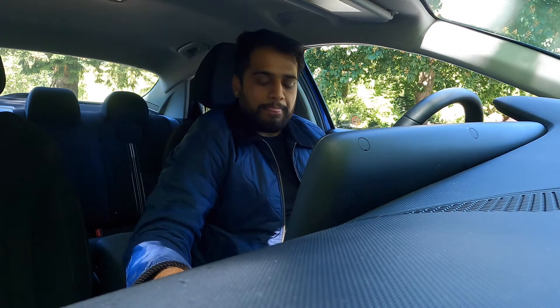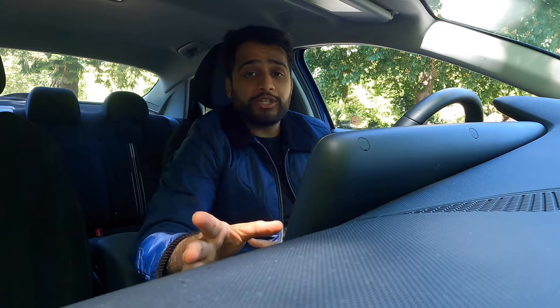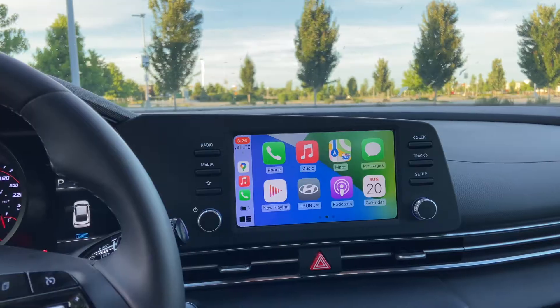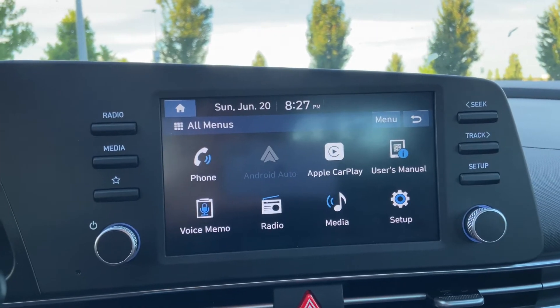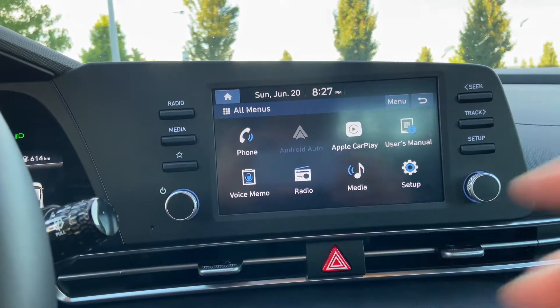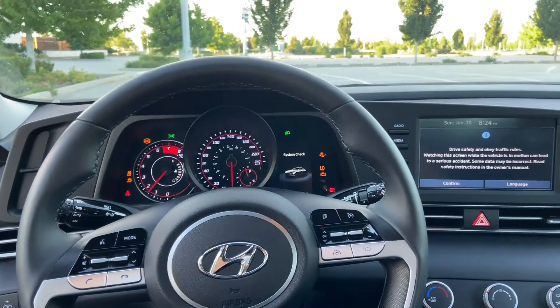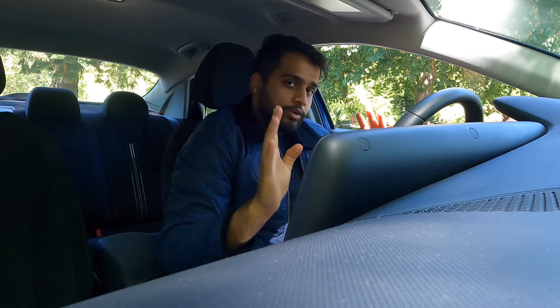Hopefully it wears well over time, because when it's brand new, everything in a Hyundai tends to look nice, but over time it can wear rather poorly. Other than that, I think it's a fantastic interior. For interior features, Hyundai has included wireless Apple CarPlay and wireless Android Auto at this price point, which is awesome. Their stock infotainment is very smooth, fluid, easy to use, and quick. I also love the dash — it's partially digital with a digital screen on the right-hand side and analog gauges for the rest. It looks cool and works well.